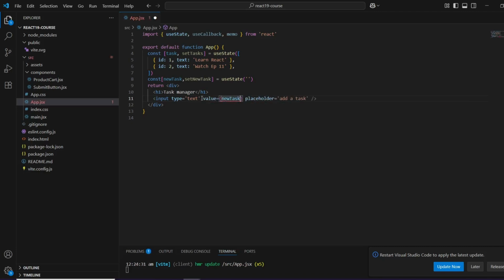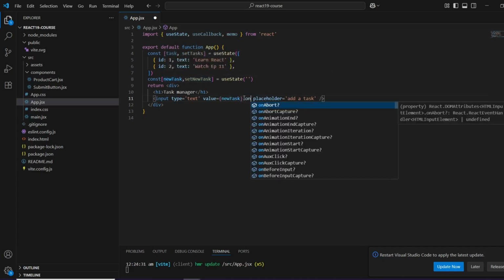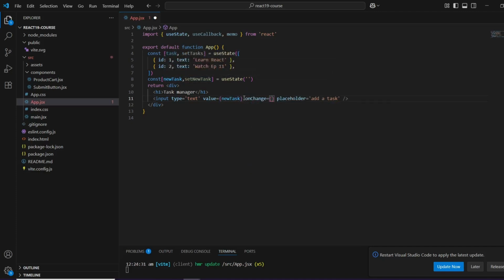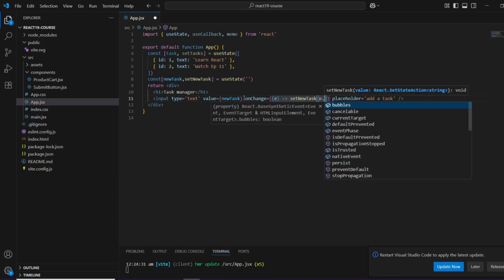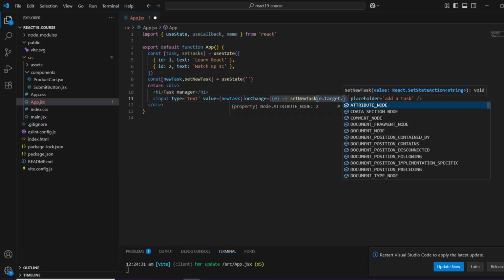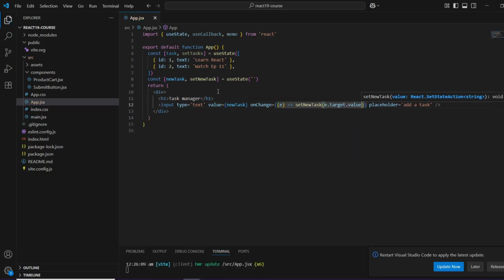The value of this input will be newTask. On change of this input we want to set whatever the user has typed into newTask. So let's give an onChange function here. onChange will get the event, and setNewTask will be event.target.value.